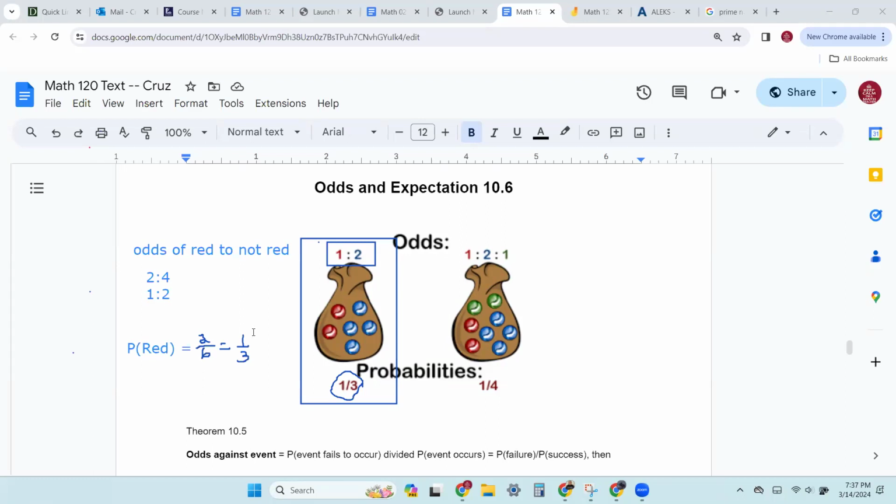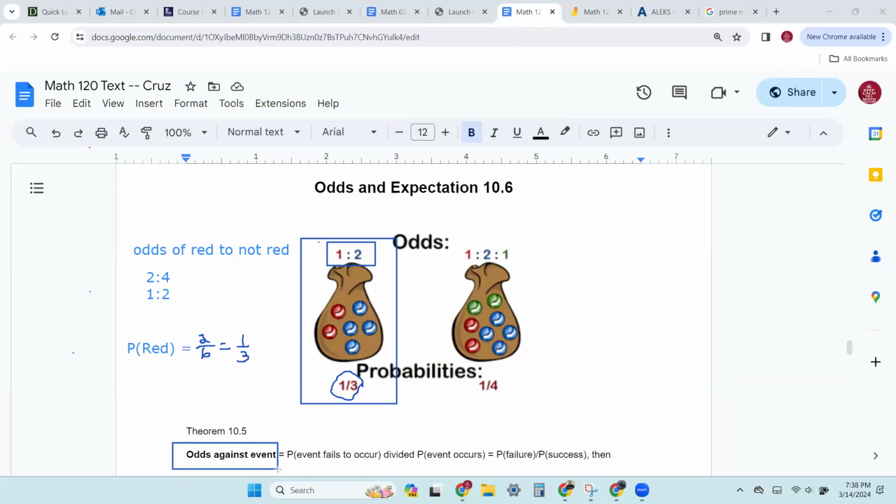All right, there are two kinds of odds. And this is important. There are two kinds of odds. The one that's most often used in gambling is odds against. It tells you how you get paid out on a bet. So for every $1 you bet, you would get 2.